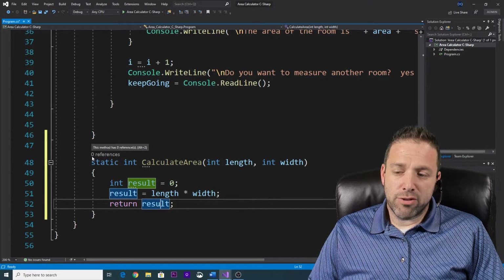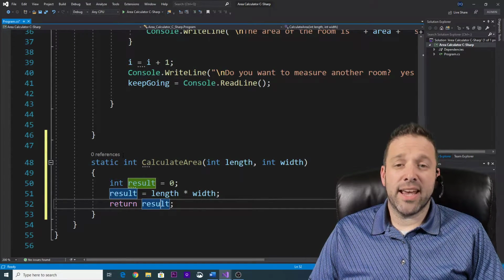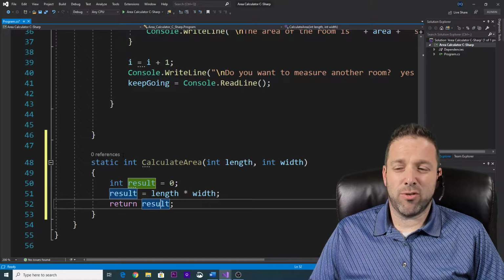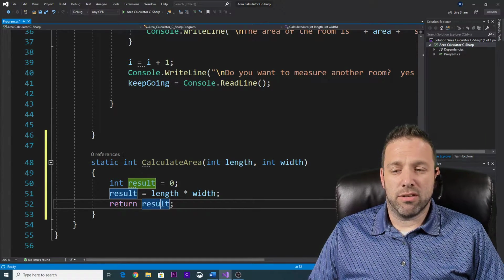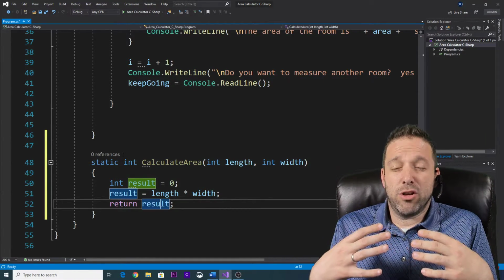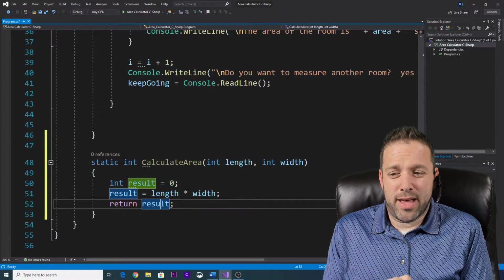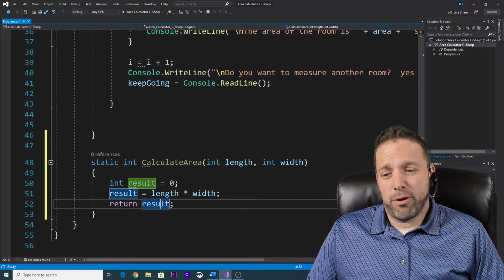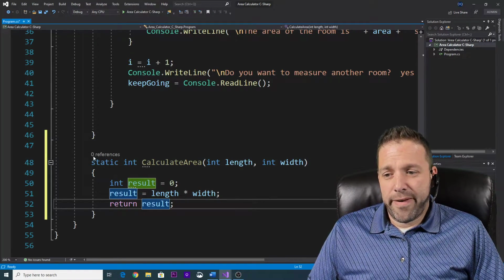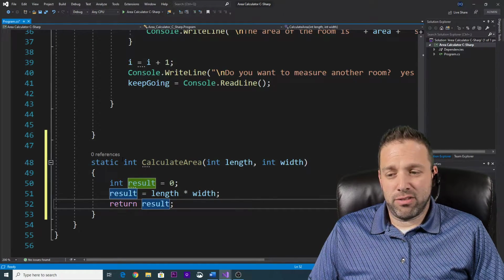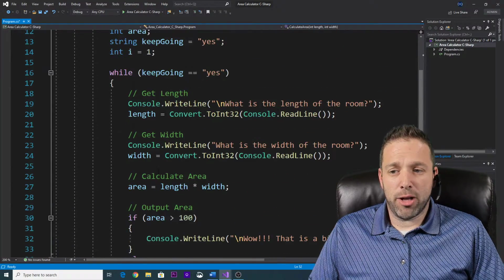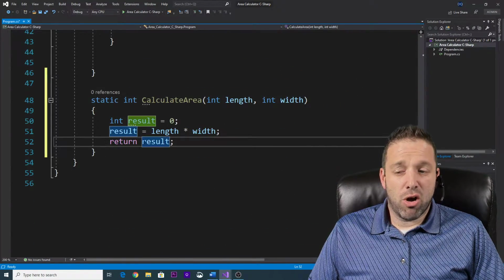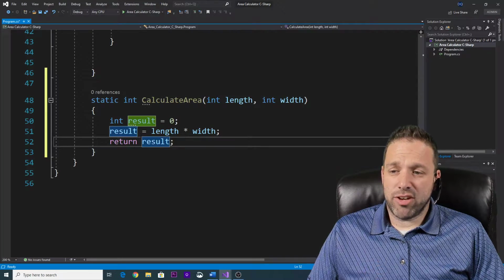Now notice right here Visual Studio says 0 references. Again, I'm showing you this in Visual Studio because it's easier for me to explain than doing this in the Zybooks. I'm hoping that even though you're not going to be writing this code, I can kind of explain to you how the computer thinks, and then that way when you approach your Zybooks activities, this will make sense. You notice right here how it says 0 references. That's because nowhere in my code up here do I actually call this function. I'm about to change that.